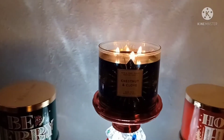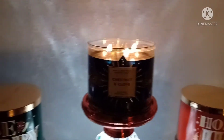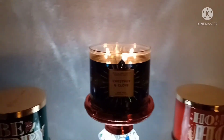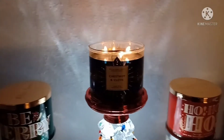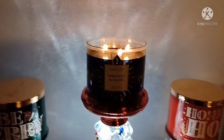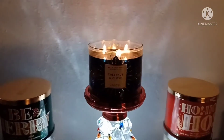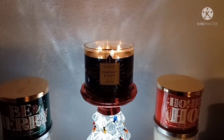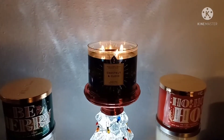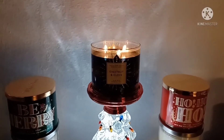This is a very sophisticated, spice, and nutty type scent. You get the chestnuts, you get the clove — mostly the clove and the cedarwood is what I get the most. It has a sophistication to it. I really enjoy this around the holiday time. It's just very comforting and inviting. A very nice scent to have going in the background when you're having guests over. I really do enjoy this one.